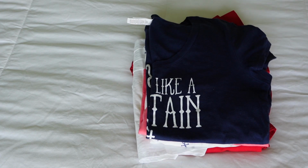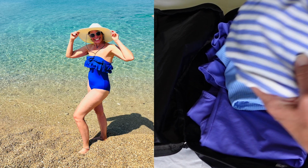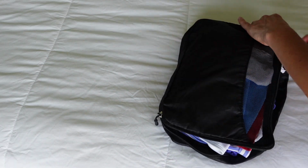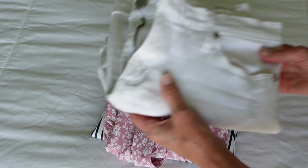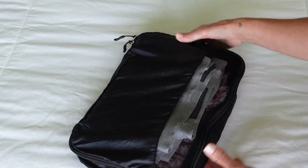So fold up a whole stack of your shirts, a whole stack of your pants or skirts or whatever your bottoms are, and then fold up your whole stack of swimwear, which we haven't even talked about swimwear yet. But if you're going on a cruise, you'll definitely need a few swimsuits and swimsuit cover-ups. So once you have your items folded and stacked up, then you choose a packing cube that is an appropriate size for that stack.